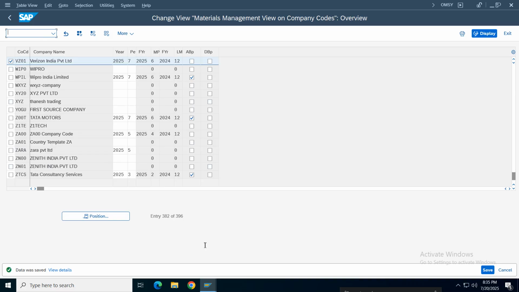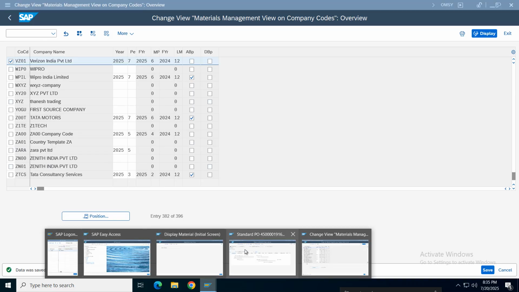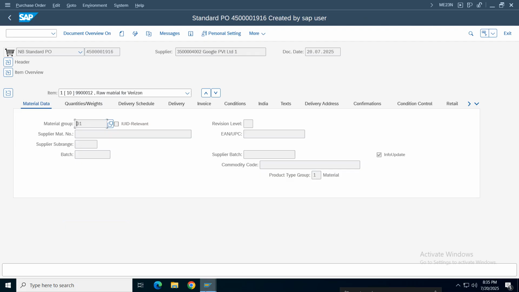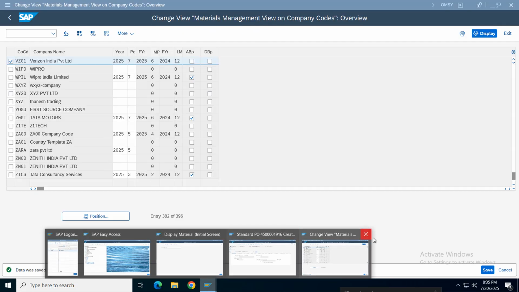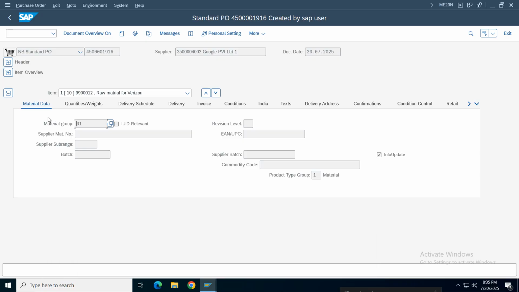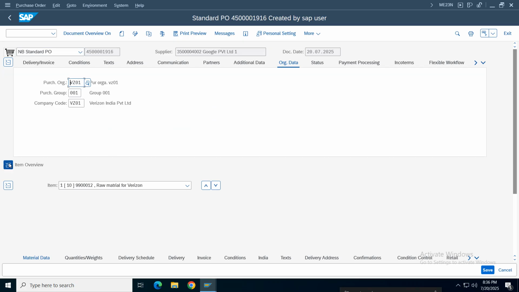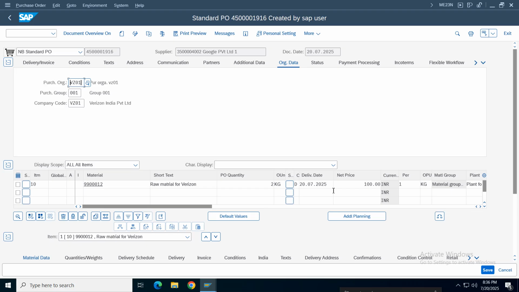Okay, what is the thing I'm trying to do now? Let us change the purchase order. Okay, so I'll come back. I'll close this transaction code also. Let us change. So I'll see, sir, if any SAP notes are there. So here what I'll do? Go to the purchase order, change mode. So here also I can't change the date. So now it is very difficult.